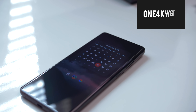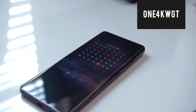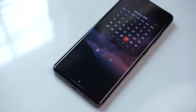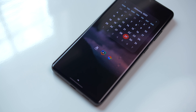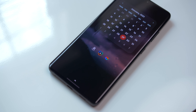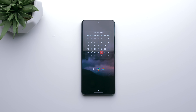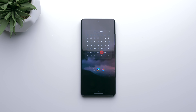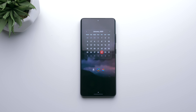On the right home screen, I've got this One for KWGT calendar widget. Surprise, surprise — it's actually not a month calendar widget for once. And then below that, I've got three applications. That's it. Notice how I said 'so far'? I'm not exactly sure what else I'd like to do with this home screen. I might just leave it, or I may add another widget or two, maybe some more icons. Who knows? We'll see.